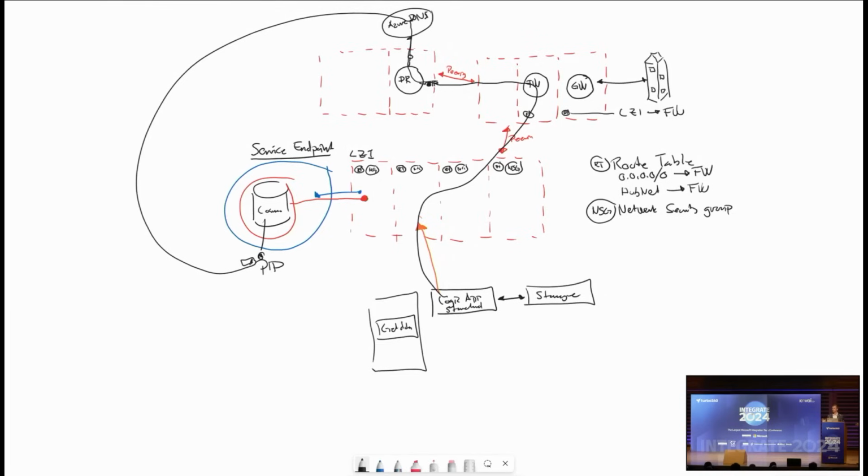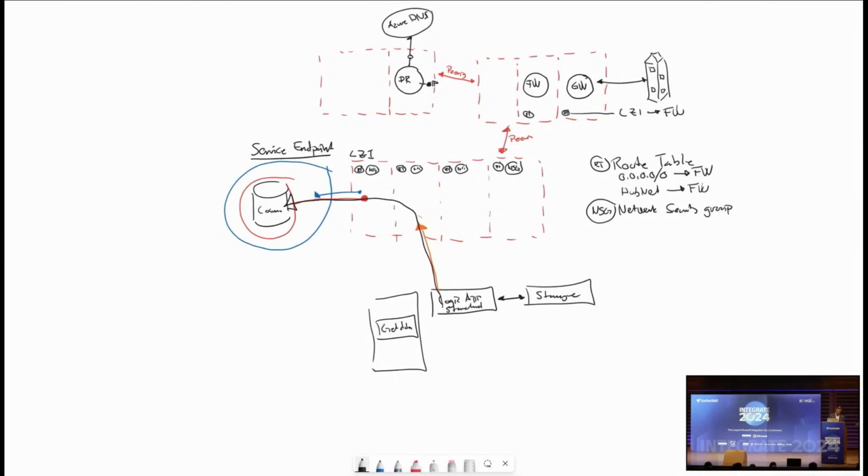This is how traffic will flow. This is how we find our service. So good, now we have our service, we know where to go. We can then actually go ahead and connect to it, and our traffic will then go actually like this. Like we anticipated, right? The first one wasn't really there. It wasn't really what we thought about. But now we can get the data over there, so that's good. Cool. But we still go public for our storage account. This is still open.